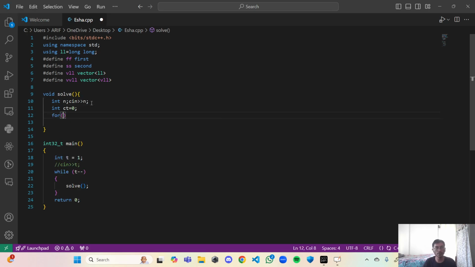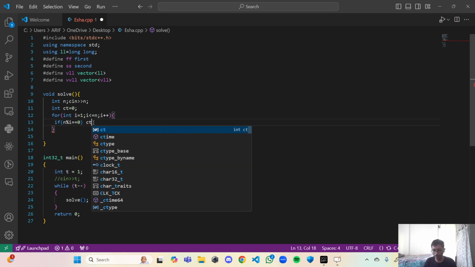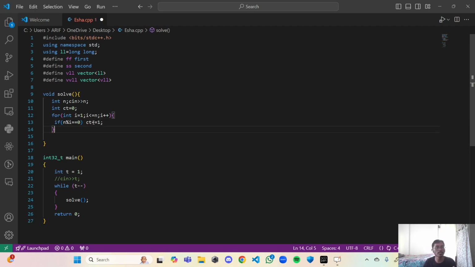Then for int i equal to 1, i less than or equal to n, i plus plus, I loop over 1 to n, or even 2 to n minus 1, we'll make changes. First, if n modulo i equal to 0, count plus equal to 1, we'll increase count by 1.